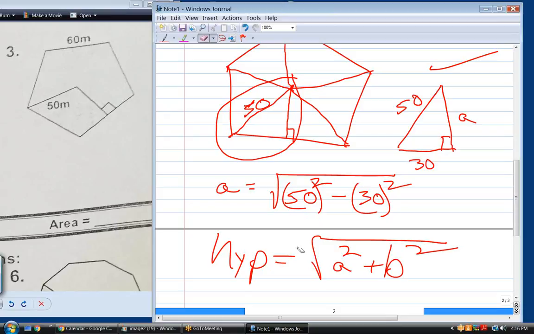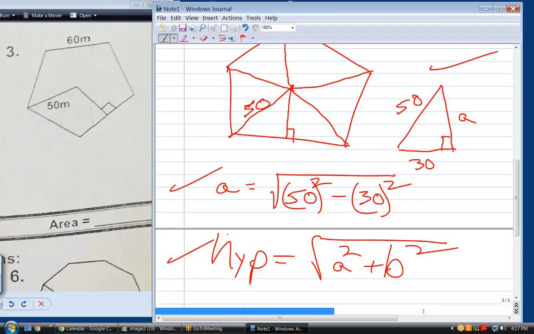In other words, you can derive both of these from the Pythagorean theorem. But this is probably the most common task you're going to be asked to perform in geometry. And I don't just mean this year, I mean next year and the year after and the year after. And that is to solve right triangles. So being able to do it directly saves you a lot of time and mistakes by being able to memorize both of those. And part of it is just always remember that it starts square root of.